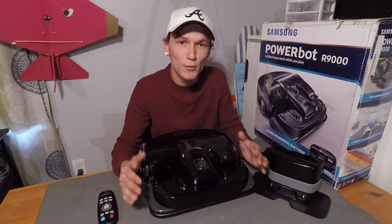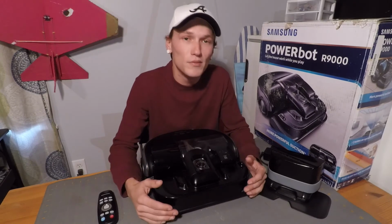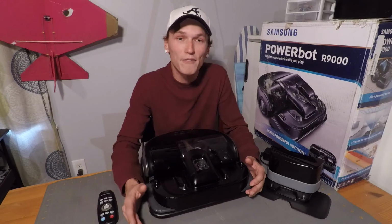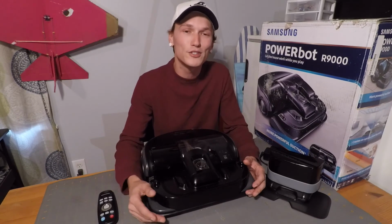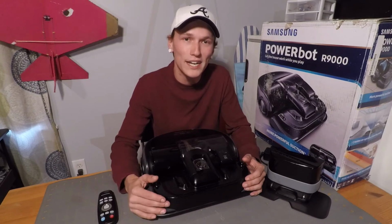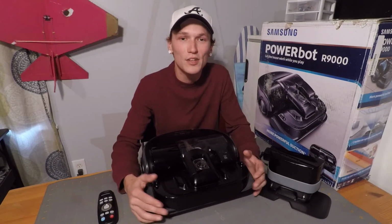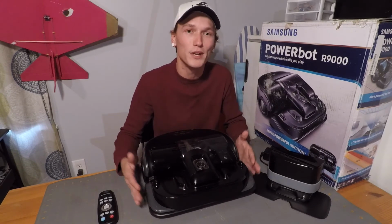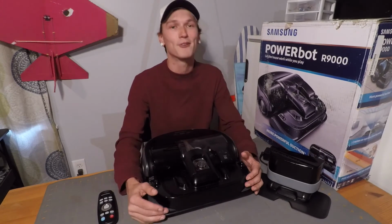Other than that, this has been a really great vacuum. It has made me not have to vacuum every day, which is great. Now, it's not an everyday, all-day vacuum. Unfortunately, you are going to have to get out and vacuum yourself, get the places this thing won't reach and leave, and it accumulates. So that's one thing. It's not one vacuum for the house. You will have to have another vacuum, but it is definitely a good sidekick to keep the house clean.